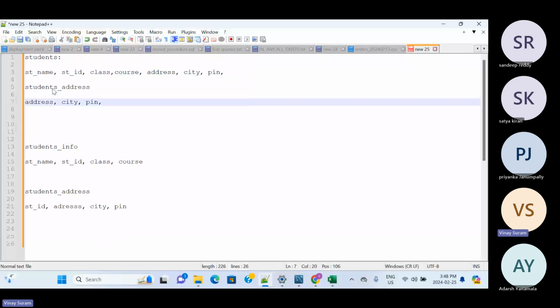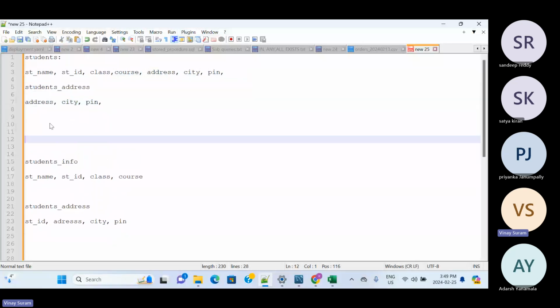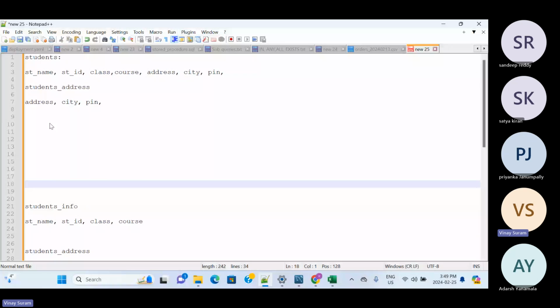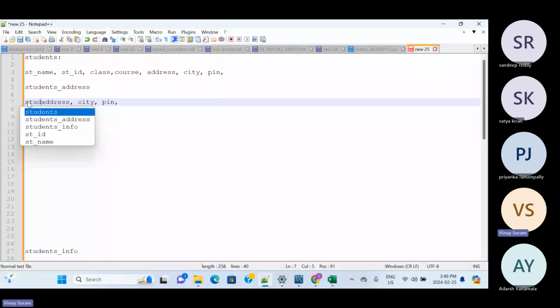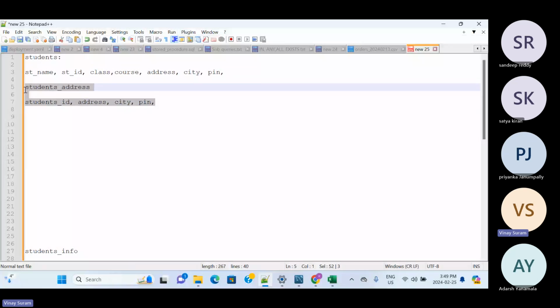Okay, forget about this. This is the normalized form of data. But if I have one students table and a students address table, and if I have student ID, this makes some data redundancy, right? Basically you are storing the address over here in the address table as well as the students table. Data redundancy means repetition of the data over again: in some other table we have the address table, and in this table also we have the address.